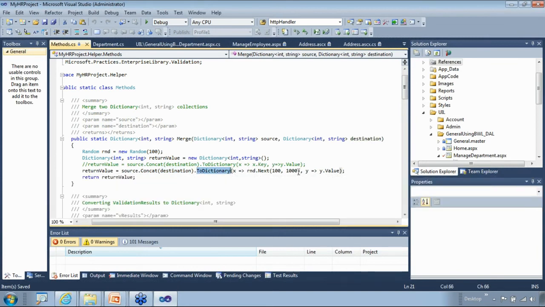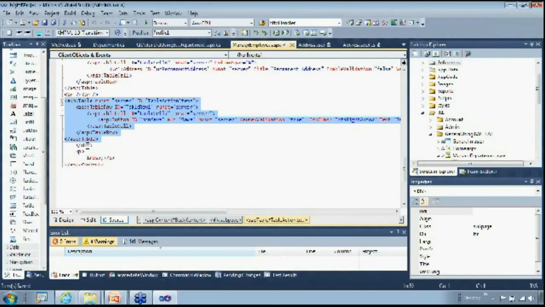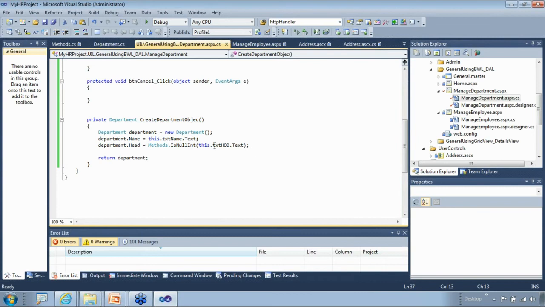And this is the shortest way. We make use of it to transform or merge two different generic lists or collections into one collection. So it's an interesting code. You may want to walk through it at a later time. Good. And in this case, I transform this text to int. In case it has a valid number, it's going to get me the value, otherwise null. Good. That's taken care of.